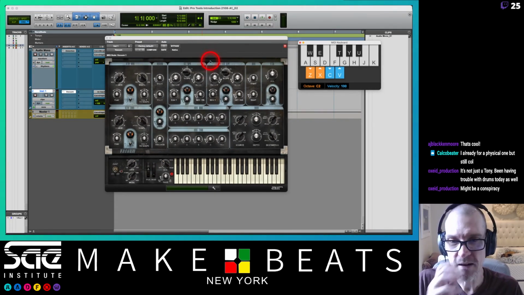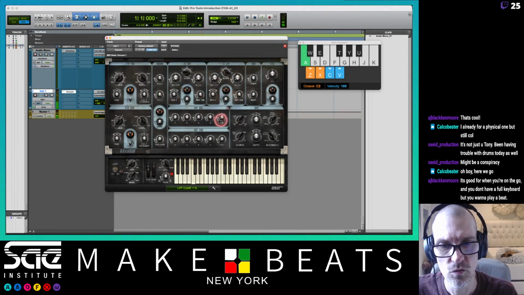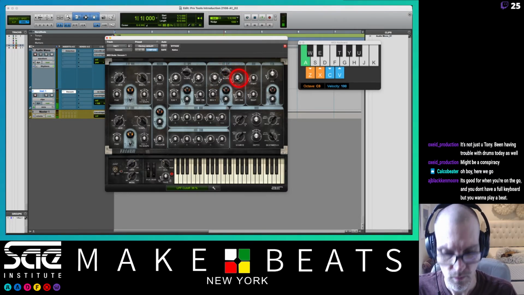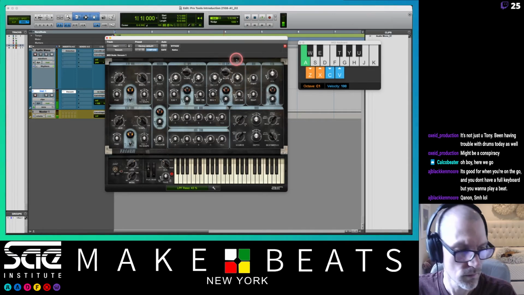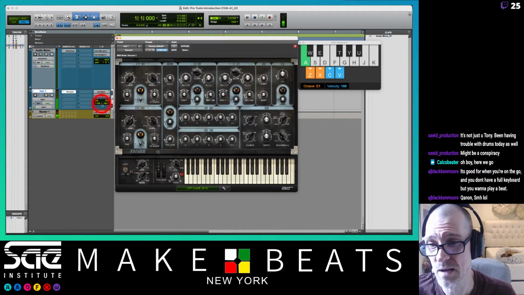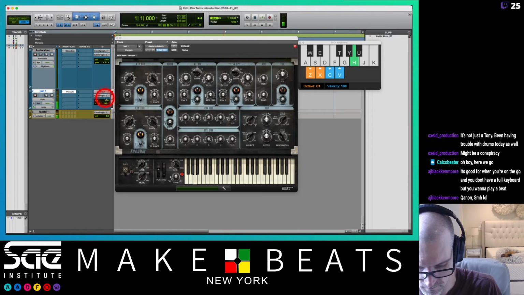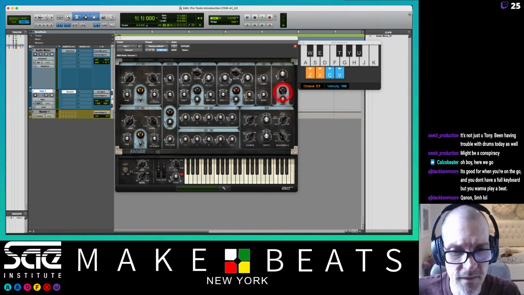All right, so what I'm going to do here is play a couple things. There we go, low pass filter, high pass filter. Cool, I'm going to put it down an octave. There we go. This is great for when you're on the go and you just want to make a beat. Absolutely, I love it. Cool, so we got this here. Let's crank up the saturation. Put some dust in there.